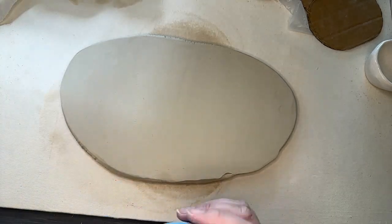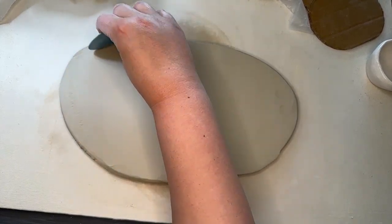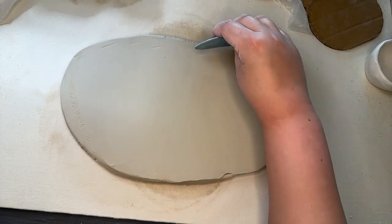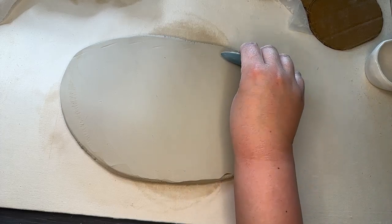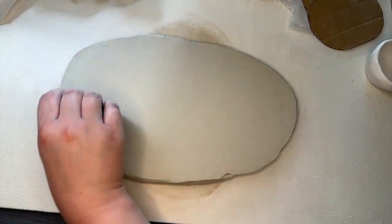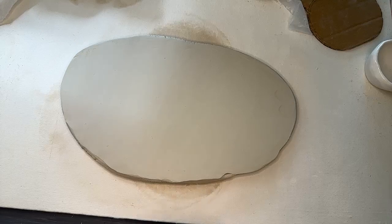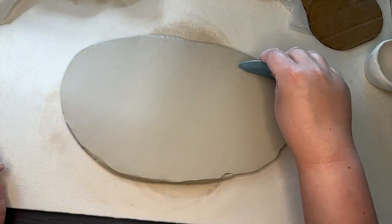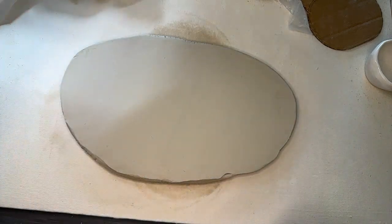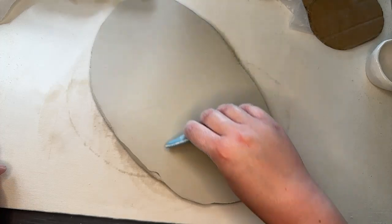I'm thinking about it, is there anything we could do on the stream that would even be exciting? I'm not really sure. Because either we're rolling something out, we're trimming, we're putting underglaze on, or putting glaze on. None of it's all that exciting, really. But people are watching the videos, so I hope you guys like the videos.